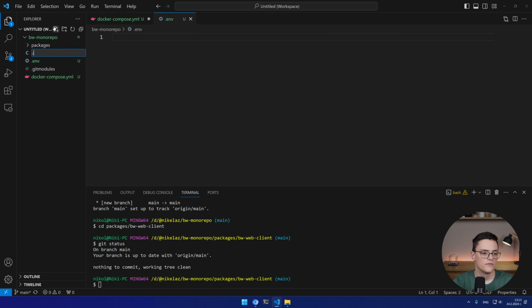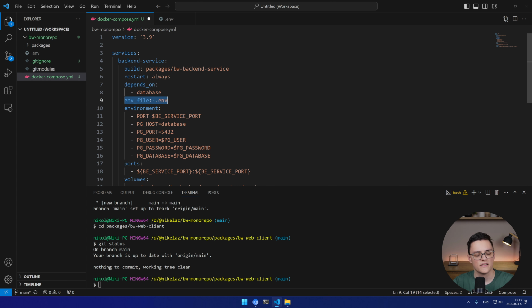Plus, I will add a gitignore file and add this environment variables file in it. We don't want to push this to Git, as this will contain passwords for the database. This will contain the port, the host name, everything, basically. And from this environment file, we can set environment variables here. These environment variables are for the backend service container. This is the environment that will be received in the container. And these variables here are received from the .env file that we specified right here.